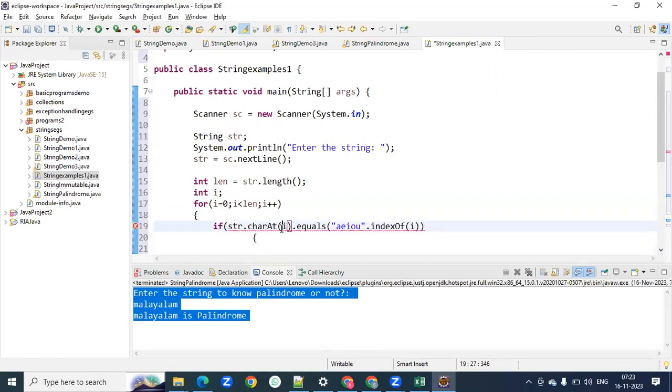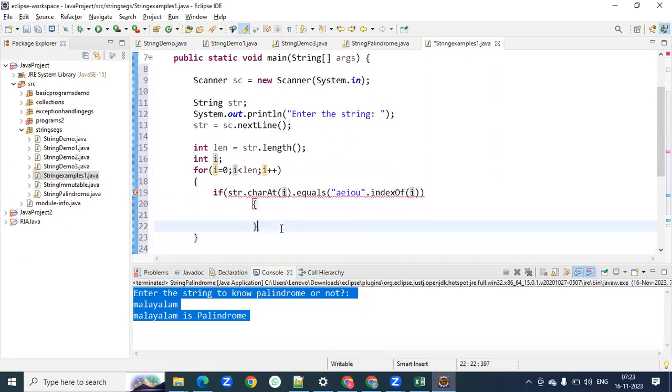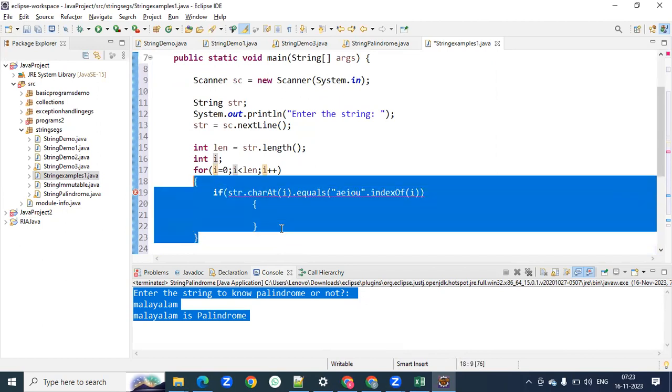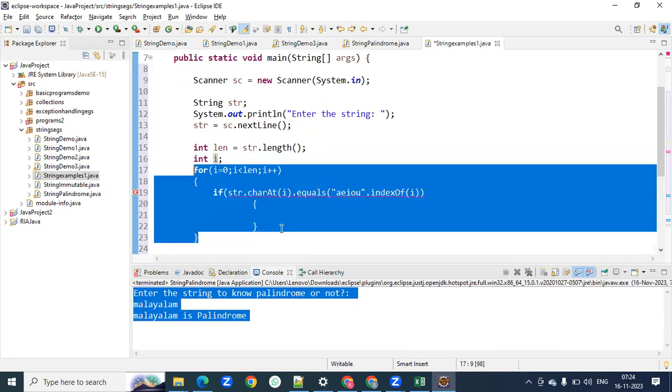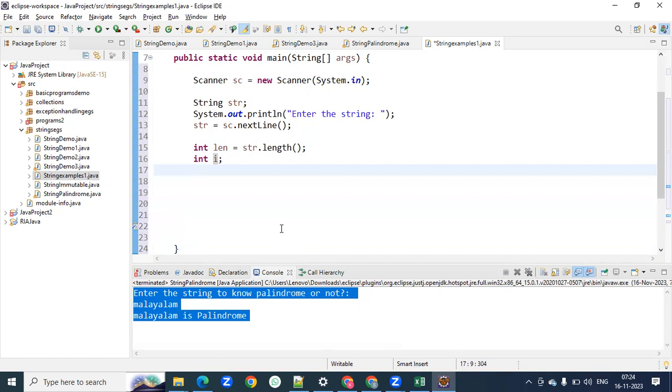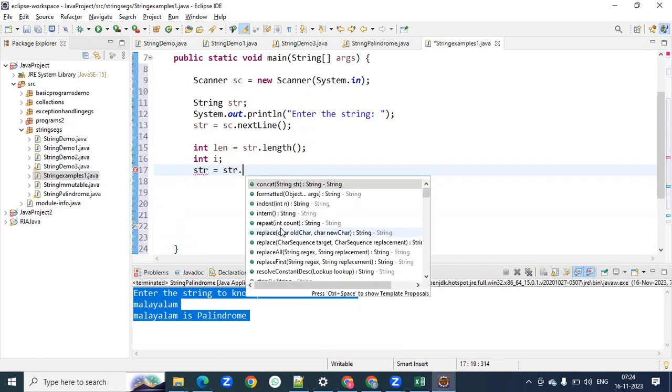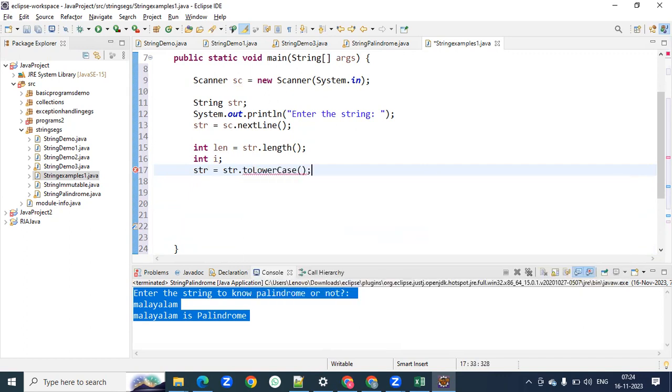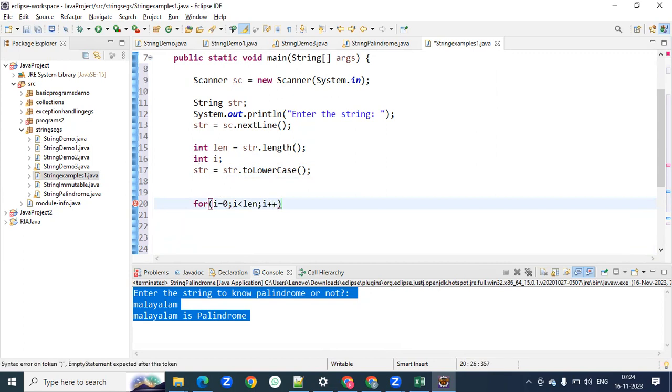Instead of taking this, first I'll be converting that into lowercase. Str will be getting str.toLowerCase. Everything has been converted into lowercase. Now for loop, i is 0, i less than length, i increment.